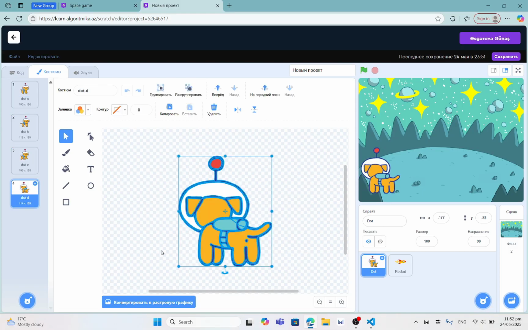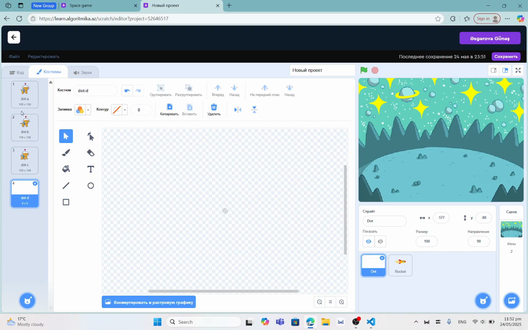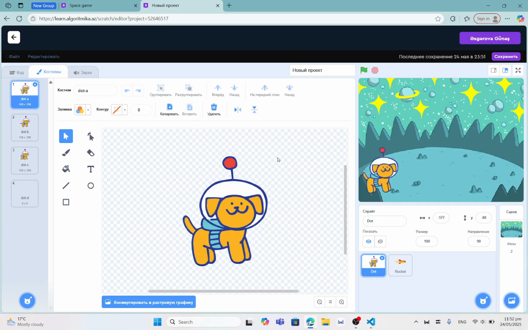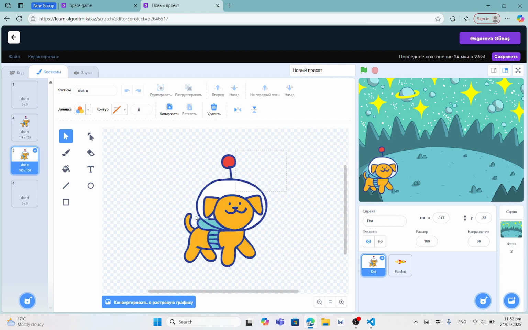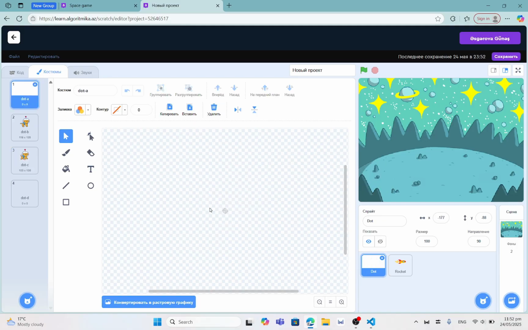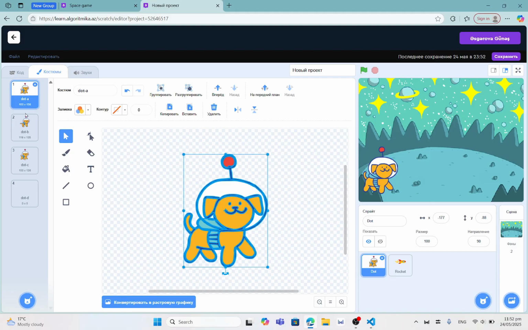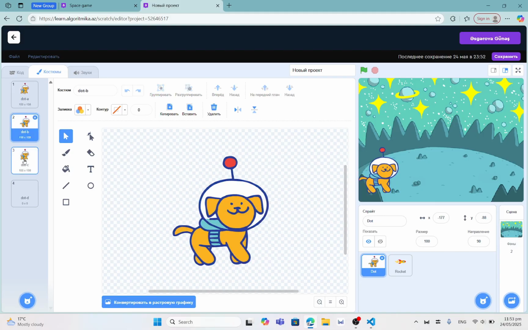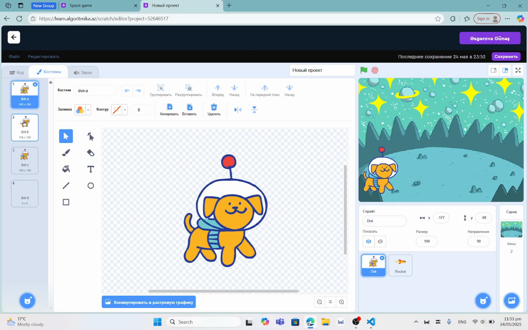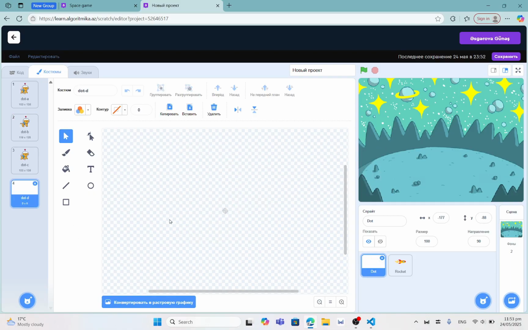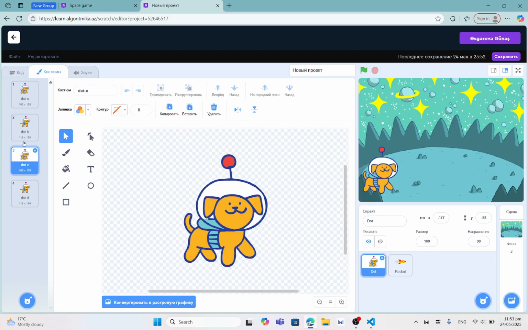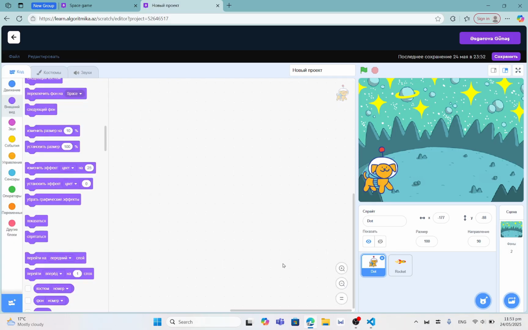Also, when you click here, costumes, you can see all of the costumes that your dog has. We will want to remove this and this one. Then we just copy this and also place it here. So we just want to make it like an animated movement for our dog. Let's copy this too. Place it down here. So basically that's how the animated movement of the dog works. Let's go back to code.